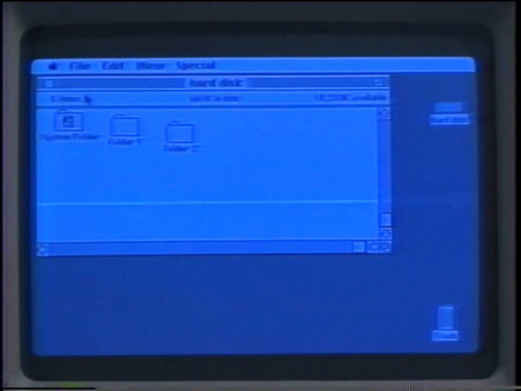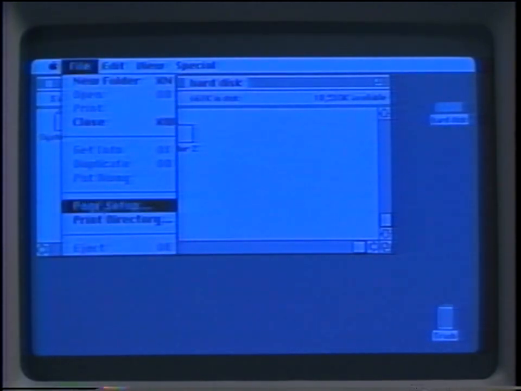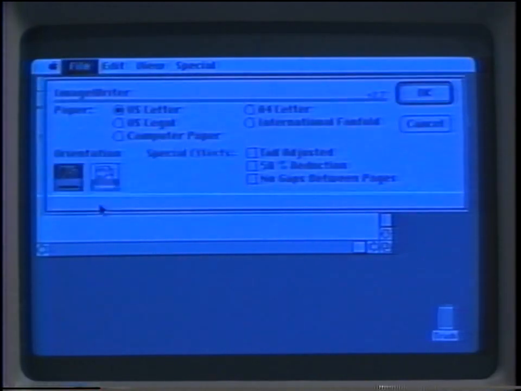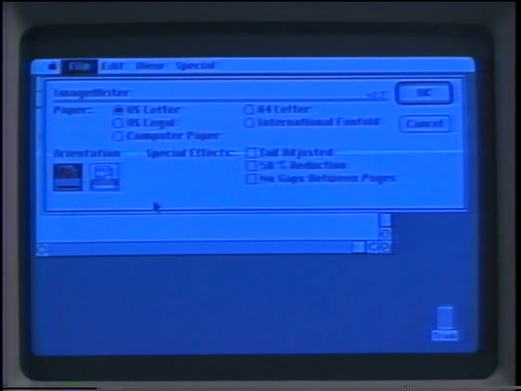The next command in the File menu is Page Setup. Go ahead and select Page Setup. A window appears where you can set up the page size, orientation, and other options for directories that you wish to print using the Print Directory command. This page setup applies only to documents you print from the Finder. The page setups of other documents are controlled by the page setup commands within their particular applications. Close the page setup window by clicking the pointer on the word OK.